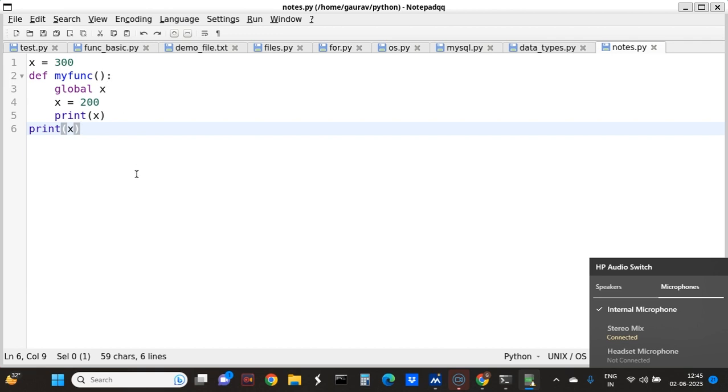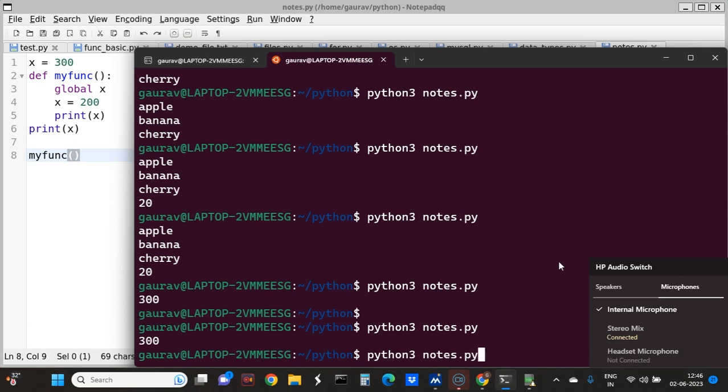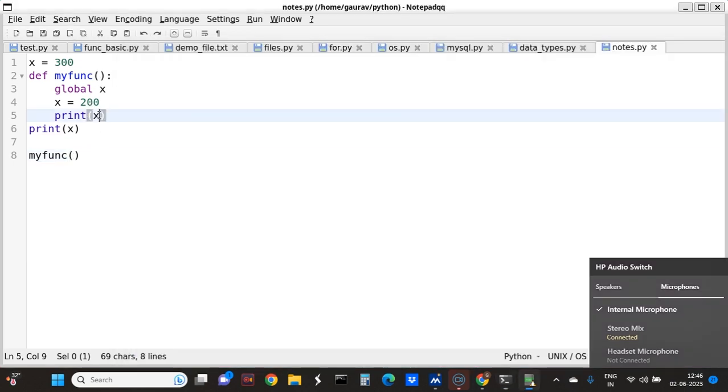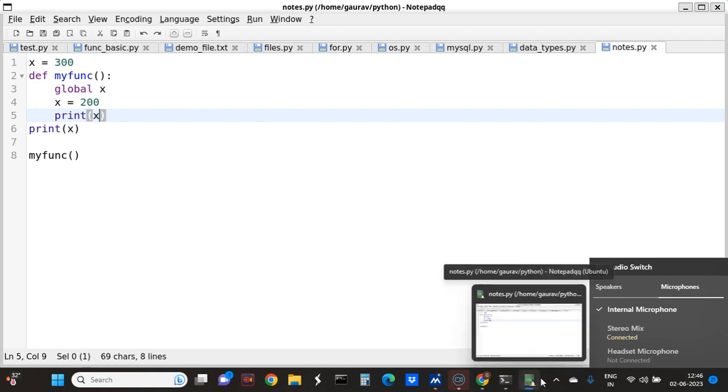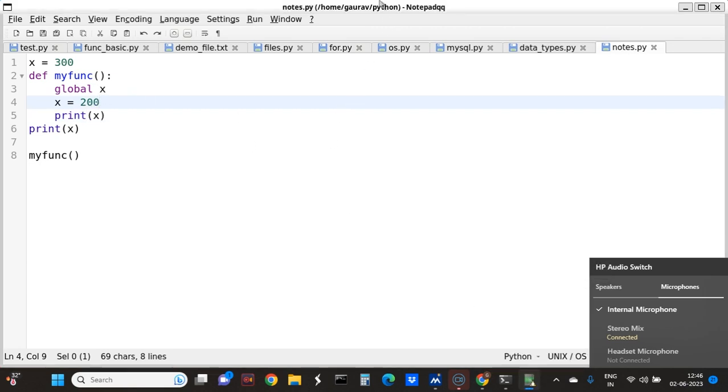Okay, I forgot to call the function, myfunction. Now 300 will be printed first because in the first function call, the global keyword has the value 200, so it is available throughout the program.